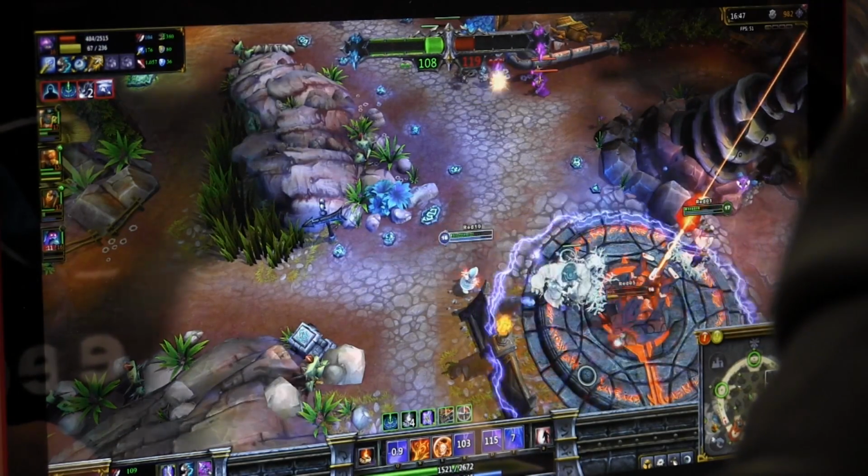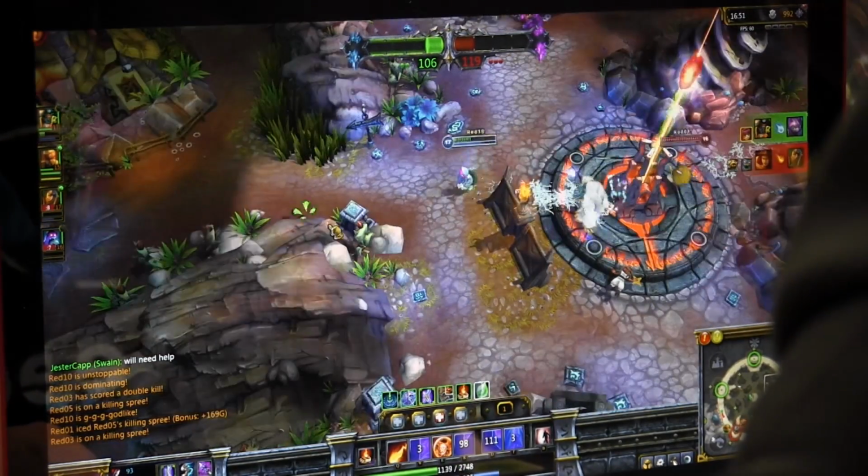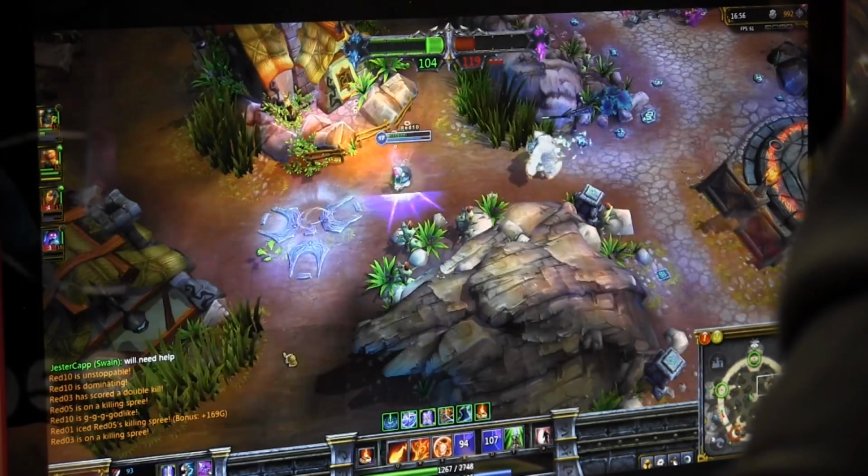I think you got him. We might. There we go. Nice. Okay. You got friends. I'm out of here. Yeah, it's fairly rare that I run from Heimerdinger, but in this case, I think we're going to have to do that.